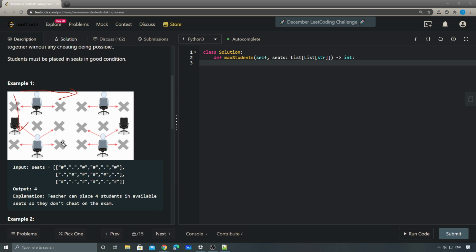So I think there are two types of information we want to maintain. The first one is the previous row status. Basically, we need to know which positions on the previous row have a student, so that we can check that.